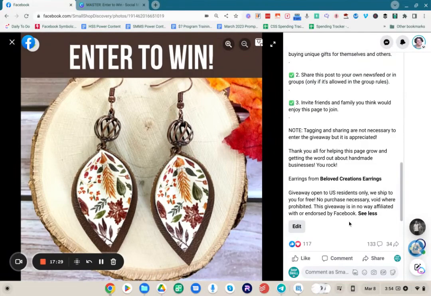The other thing I normally put here, and for some reason I didn't put on this one, is I give the winner a time limit in which they can claim their prize. And then I set up the rules of what happens if they do not. So if they claim it within 7 days, then we give it to them. If they don't, they forfeit. And then you can decide whether to pick another winner or not.